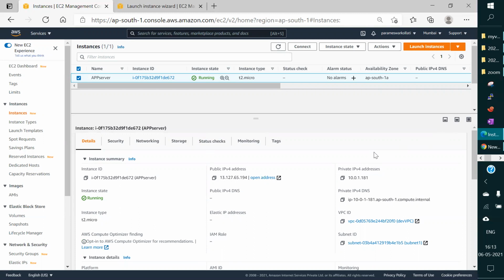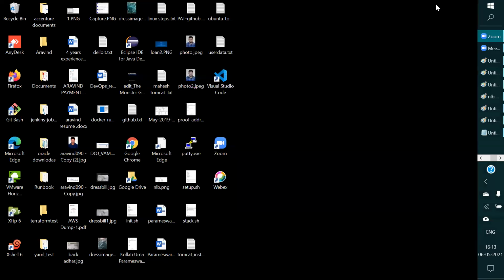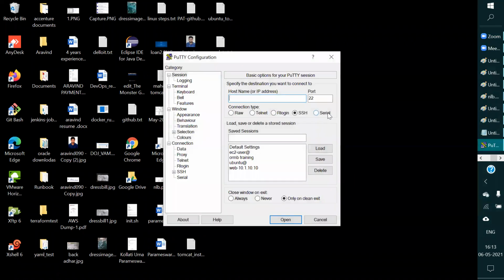So now before connecting to instance, we need the PPK file to connect from PuTTY. So where is my PuTTY? Oh, PuTTY will be here. So yeah, from PuTTY to connect to that particular instance, we need a host name.